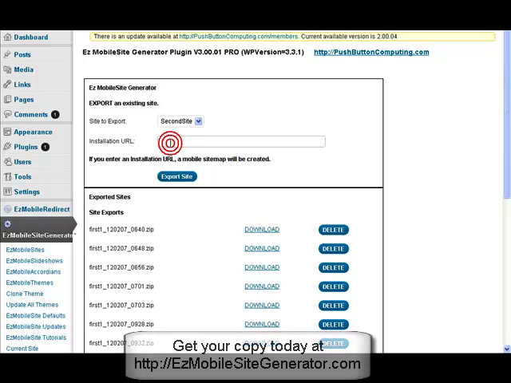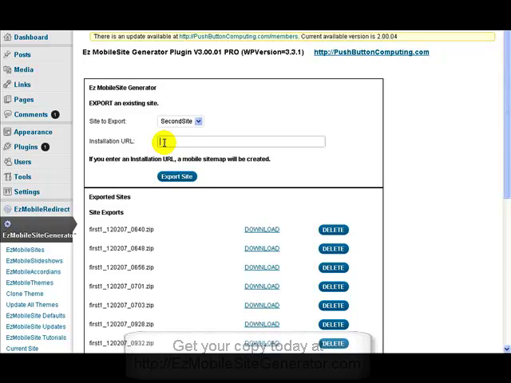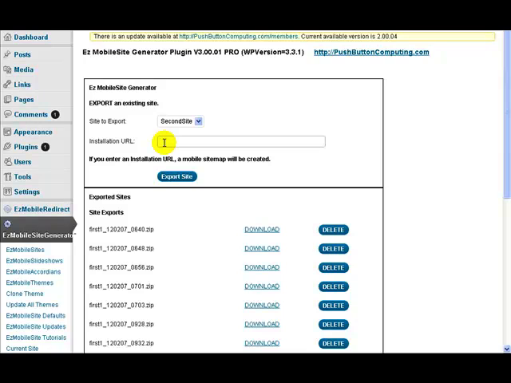If you don't put anything in there, no mobile sitemap's created because it doesn't know where you're going to put the HTML version. But if you tell it the URL where you're going to place the HTML version, then it will create a mobile sitemap for you, and that will be included in the zip file for you.